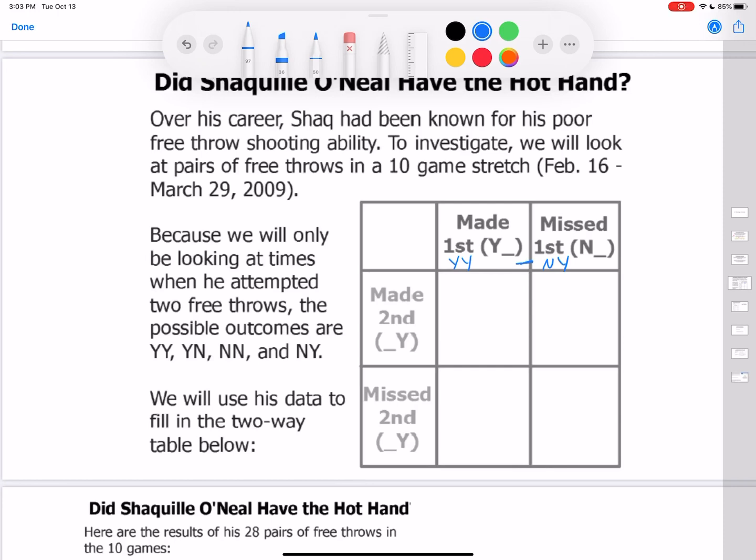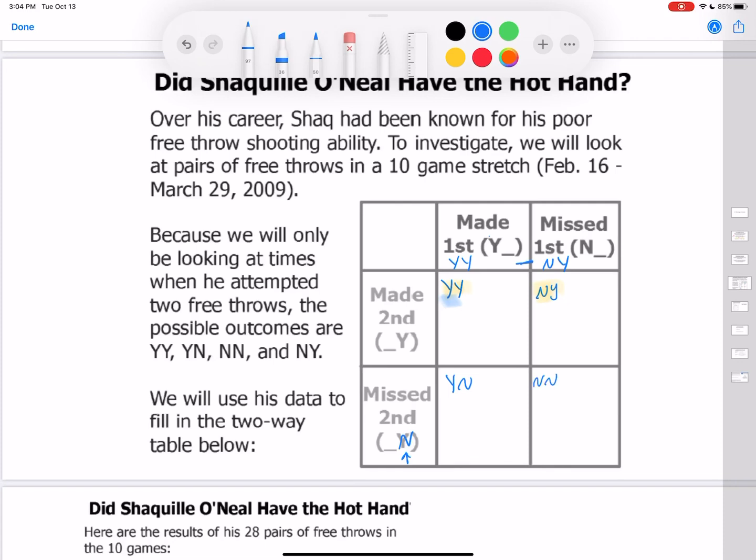So this first box where he made the first attempt and made the second attempt, that's like getting an A the first time, then getting an A the second time, that's a yes-yes. When he made the first but missed the second, that would be a yes-no. Just notice that I drew an N there because a miss the second should be a no. If he missed the first time and then made the second time, that's a no-yes. These are the two important categories that we want to actually look at, because we want to see if it's more likely to have a success after a success. And then we also have a no-no, so failure.